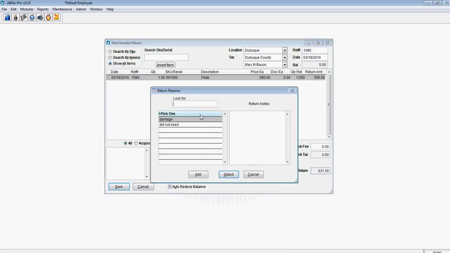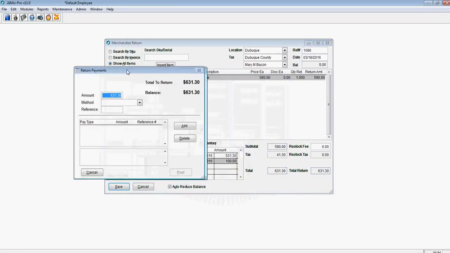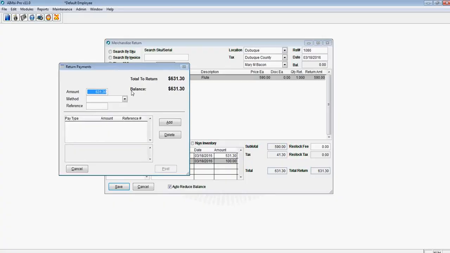we have a required return reason here, so we'll select that. It comes up with the total amount. Since the trade-in is a form of payment, really, we need to take care of that. So I'm going to say, of this $100, I'm going to create a credit invoice for the trade-in, because we're not going to refund that money back. She wants the trade-in back in this case. If we were keeping the trade-in for that $100 value, then we can refund the whole amount back to them.